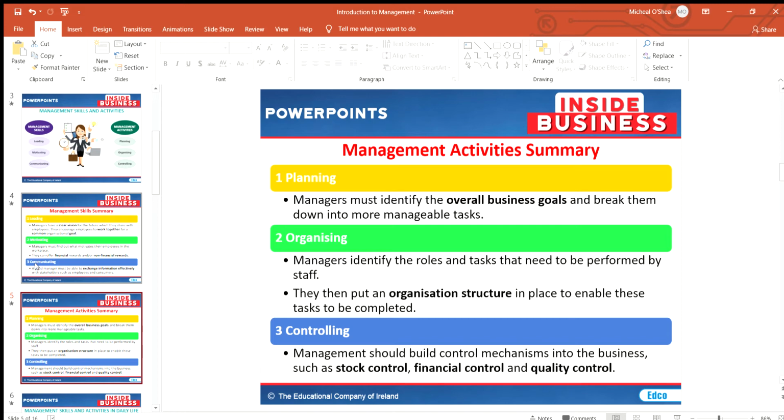These activities that the manager is involved in are much more hands-on work. The plans they need to put in place, because if you're not going to plan for something and you're just going to react to everything around you, your business is likely to suffer. Organizing is quite similar to planning. If you have 100 or 200 or 1,000 employees, there needs to be some structure in place: they work in this department, they deal with this manager. So that's what your organization structure is.